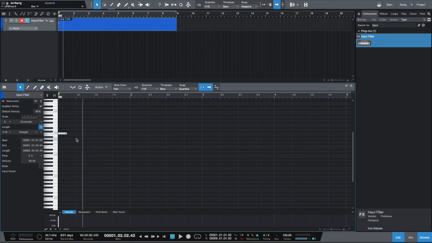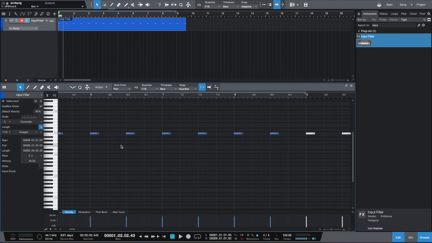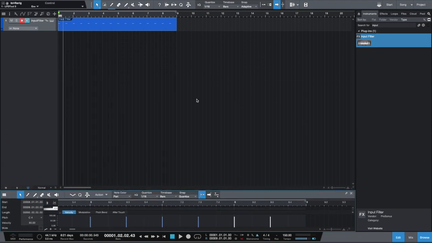So I usually do something kind of like this for a starting point. And you're obviously going to go back and change this later from where your kicks and your snares are and where you want the volume to automate a little bit. But for now, that's a pretty good starting point.